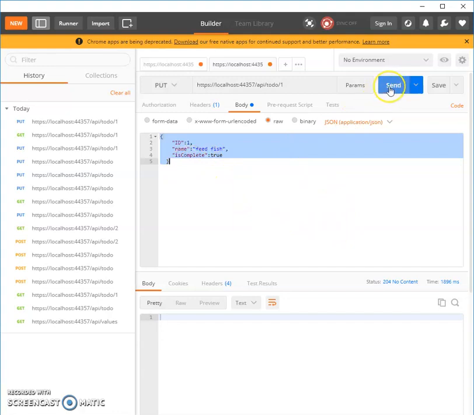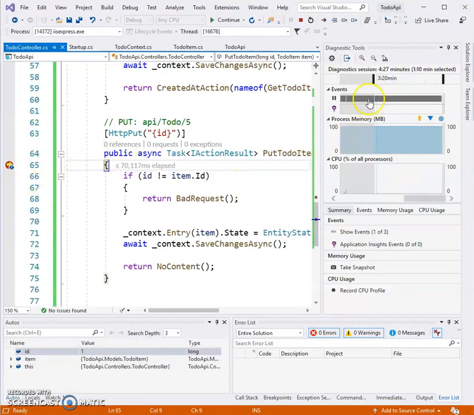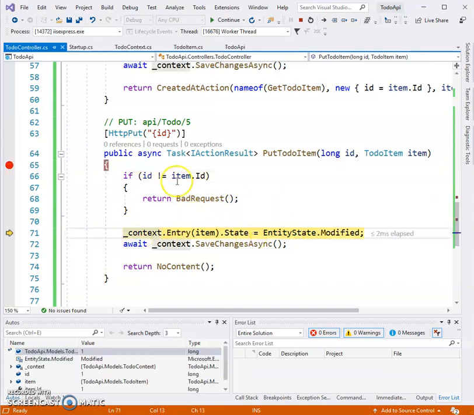Okay, let's say send. We have put a debug point here. So here the login ID is 1. Here we have got a to-do item which is 1, 2, and feed fish. So F10, of course ID is equal to ID.